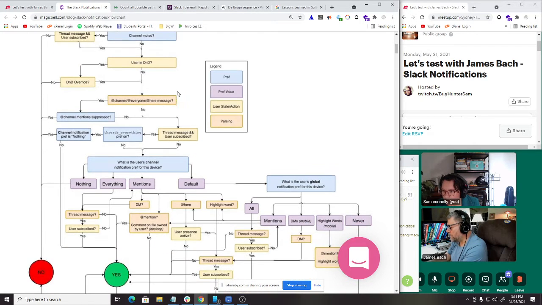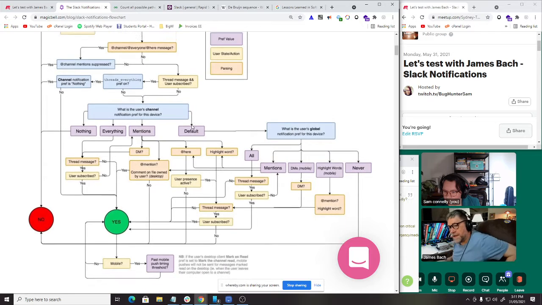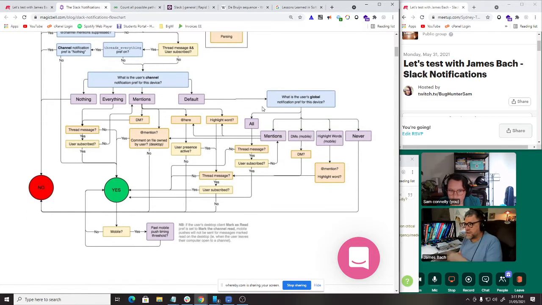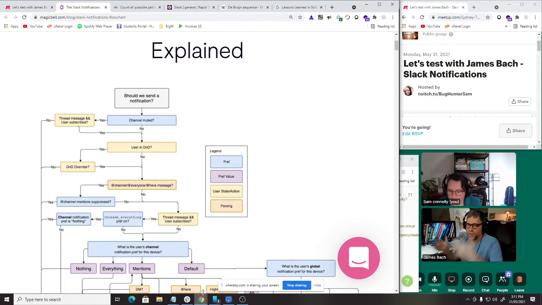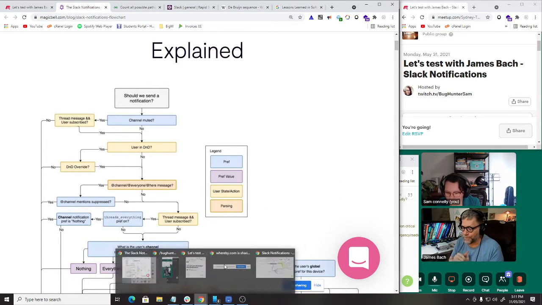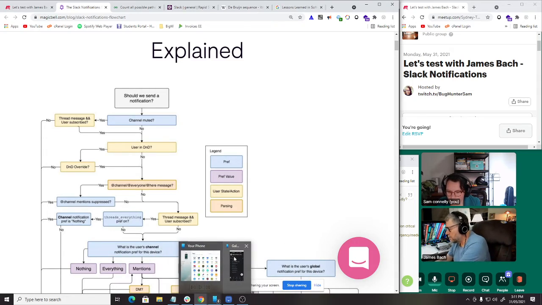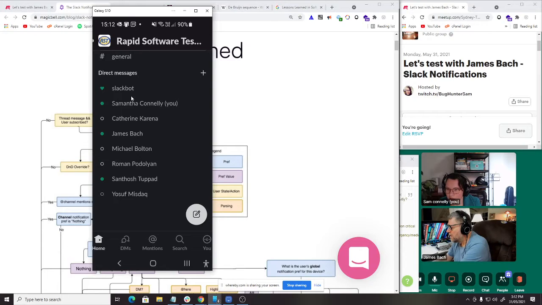Okay, so because I can do different things. I can mention you, I can just send something in a room you happen to be in, or I can DM you. Which way would you like? Or all three? What would you like me to do? Well, let's try the first option you suggested.